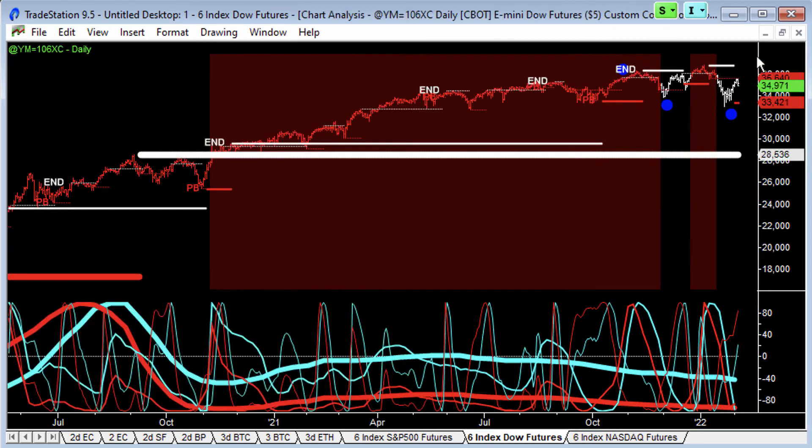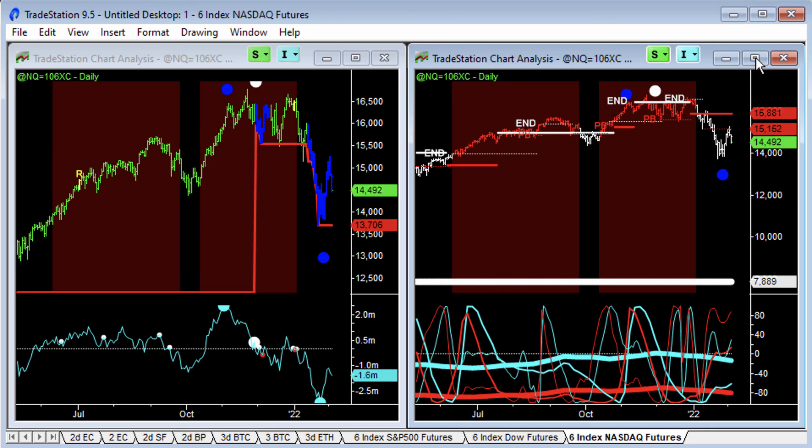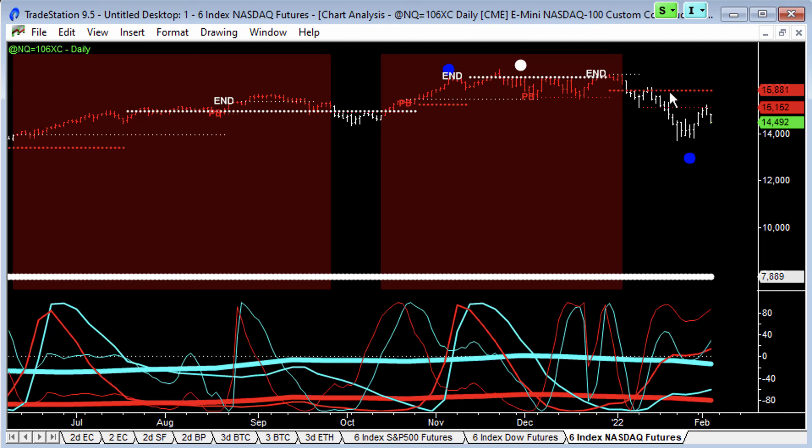It also means we've been caught by support on the Dow chart — we break a support level and we're caught by the next highest time frame. On that daily chart, the intermediate time frame came in as a support and we're having a bounce from there. On the NASDAQ chart, we're still below supports on these daily time frames. We've run into trouble with our exhaustion sell down here. The next level of resistance should be where we come back up to the daily chart where the slow and fast lines on Better SignWave come together and loop around — that'll be some area of resistance. It's going to be messy for the next couple of weeks as we roll through this.